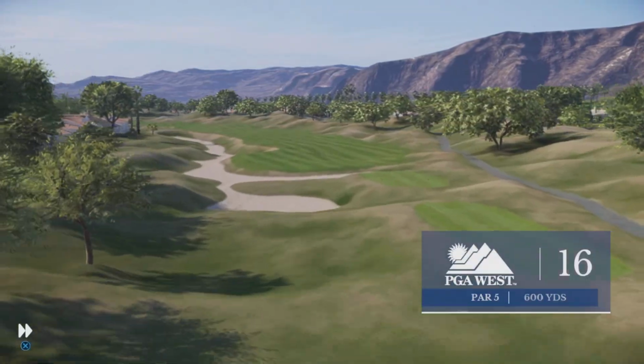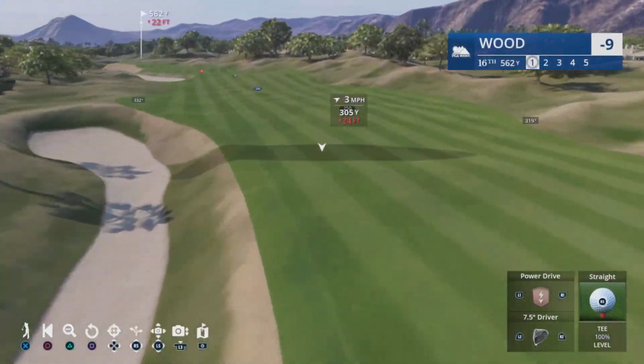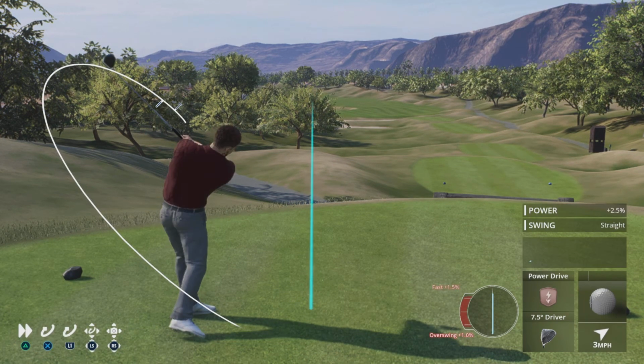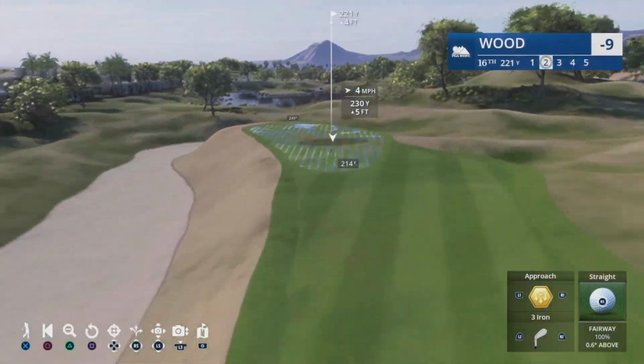We now come to the 600-yard par 5 16th. Avoid the bunker on the left side of the fairway off the tee. Beware of the massive greenside bunker on your approach. Chance for an eagle in there. It's sure to get out. He's an eagle. He just keeps motoring. Got a hybrid in. Another good tee shot right there.